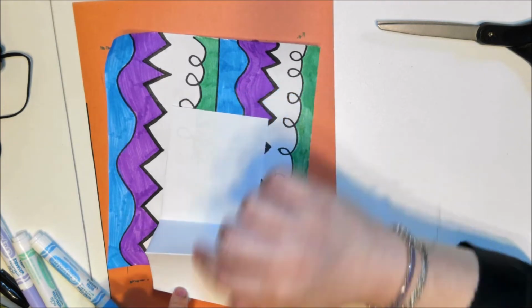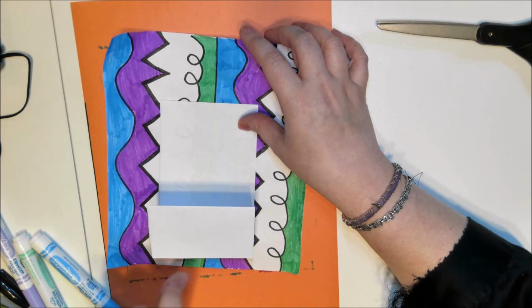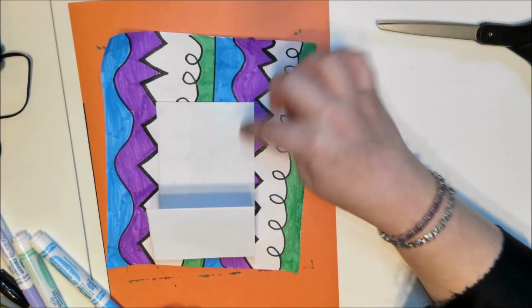When you open it, it's going to look like the back of a chair, the seat of the chair, and this will be the front legs of the chair hanging off. So when you put it against your paper, it'll look like a chair sitting against the wall.